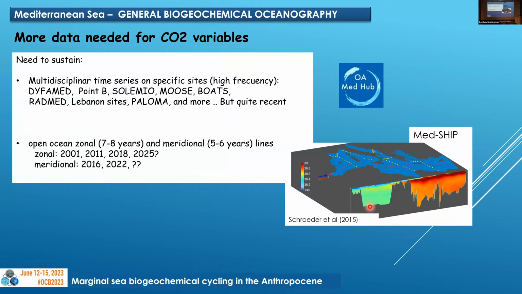There are some multidisciplinary time series, especially, of course, led by European countries, and you can find more information in the Goa or Med Sea Hub. And also, we need the basin-wide view for what is happening in the water masses of the Mediterranean Sea, and we are trying to sustain the Med Sea program, where we cross every 7 to 8 years the whole Mediterranean from east to west, and every 5 to 6 years north-south. But I can tell you it's really difficult to get permission, the ship, the funding.